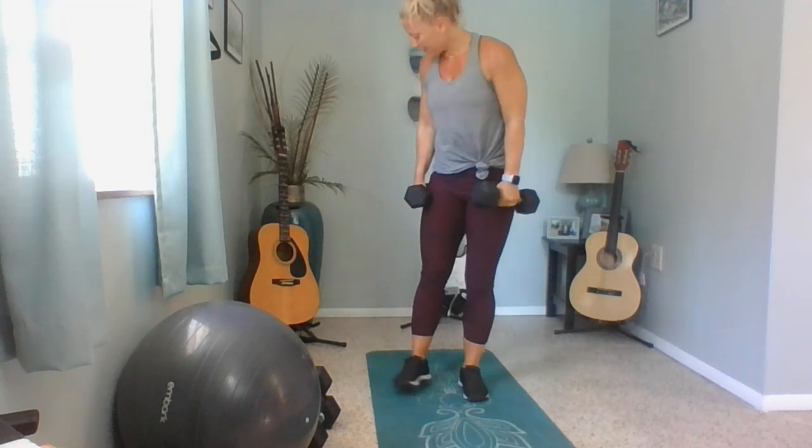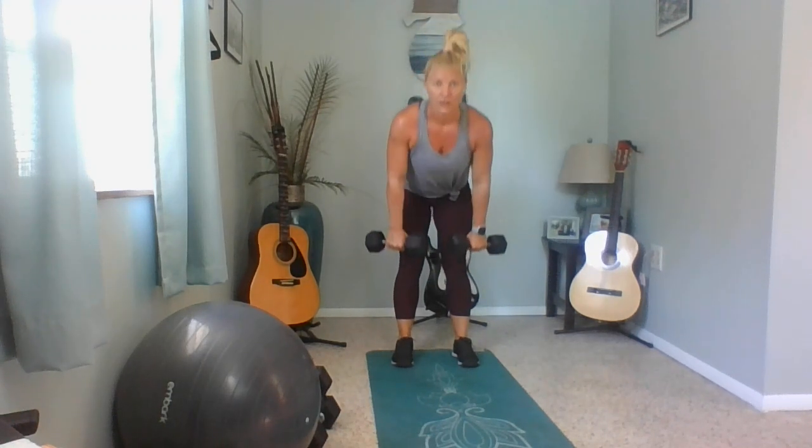And 10 lateral raises. Stop bending. Belly bend is fine. And lifting. Yeah. Woo! All right. Back to the ceiling, and squeeze it. And squeeze.